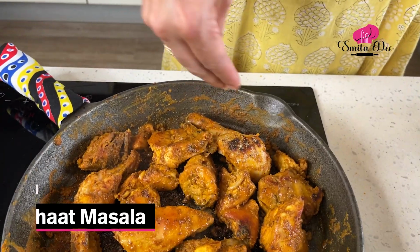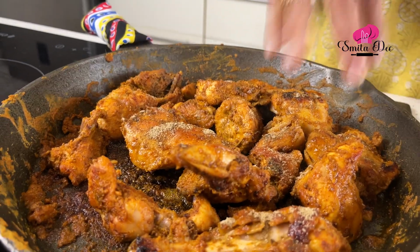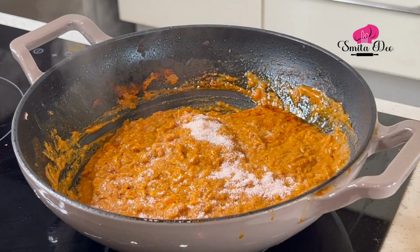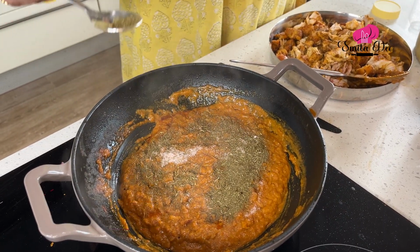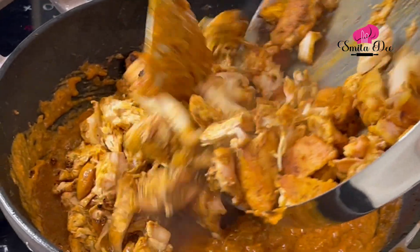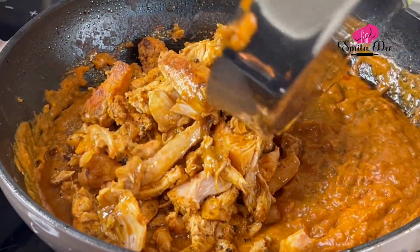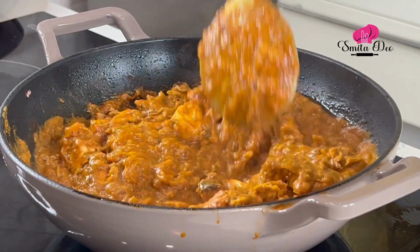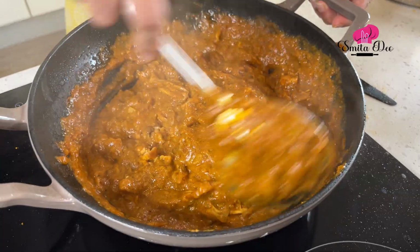The chicken is done. Now we're going to sprinkle some chaat masala on it, and once it's slightly cold, we'll debone it. So the chicken is deboned. Now what we're going to do is add some salt and kasuri methi to the gravy. We'll just stir this and now add the deboned chicken. Mix this well. And now we'll cover this and cook it for 2 to 3 minutes, and our butter chicken will be ready to serve.